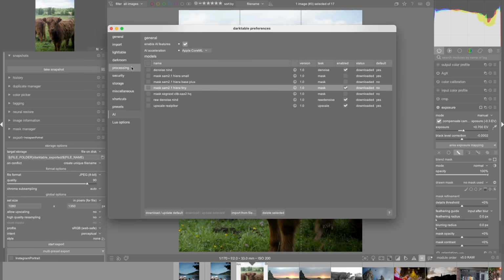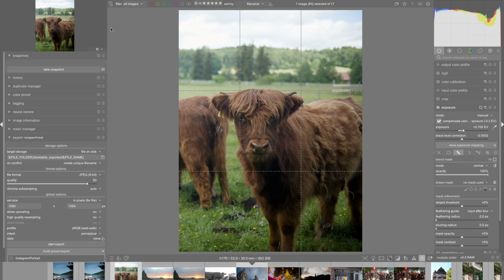I will not capture every time I change this model. I will speed it up a little bit so that you can see, but basically you go there. The beauty of it is that first you choose what you want to use, and then it's also very quick. Here I was in the SegNext model, I just tick tiny, I close, and that's done. Then I will, of course, need to run the analyze again for the AI object.